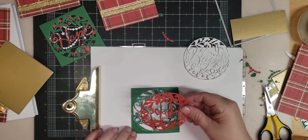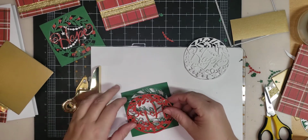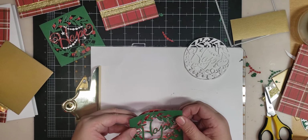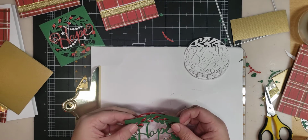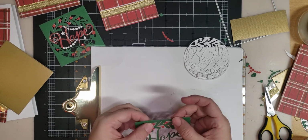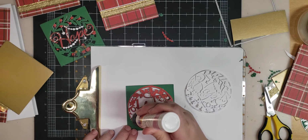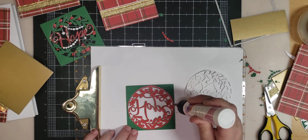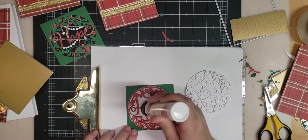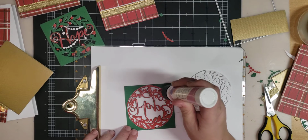Okay, now you have all your glue on, and you're gonna layer the red right on top of it. And when I was doing the original cards, there was something really cool. If you just offset it a little bit so you can see the red behind it, it looks kind of cool. I like it. I'm gonna do that on this one. Okay. Then you're gonna add some more glue just around the edges and some dots in the middle. Okay, this is more than some dots, but I like a lot of glue.